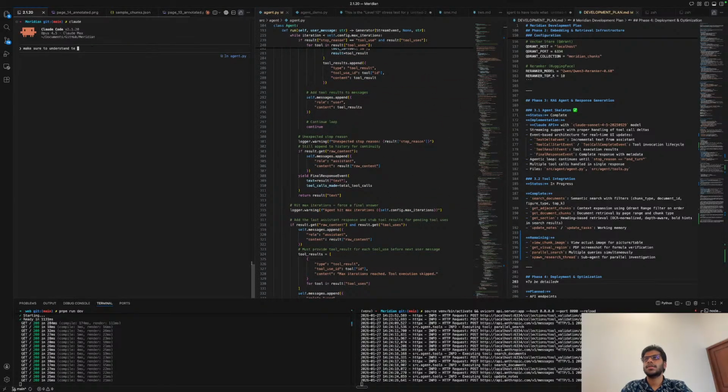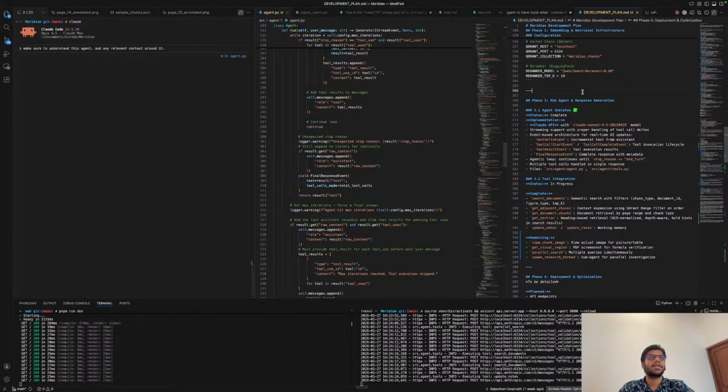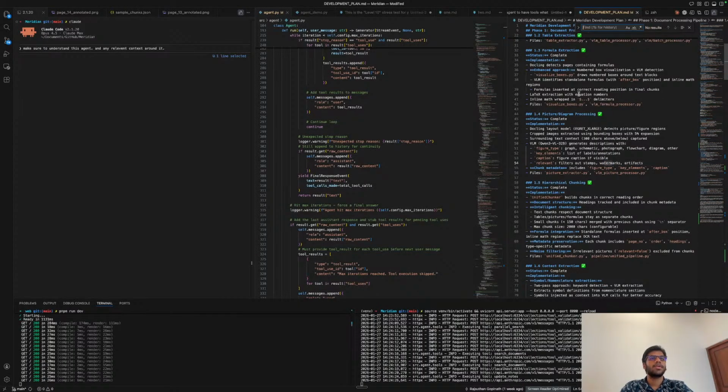Make sure to understand this agent and the relevant context around it. There's a development plan here, but we didn't have anything on terminologies or any relevant context.